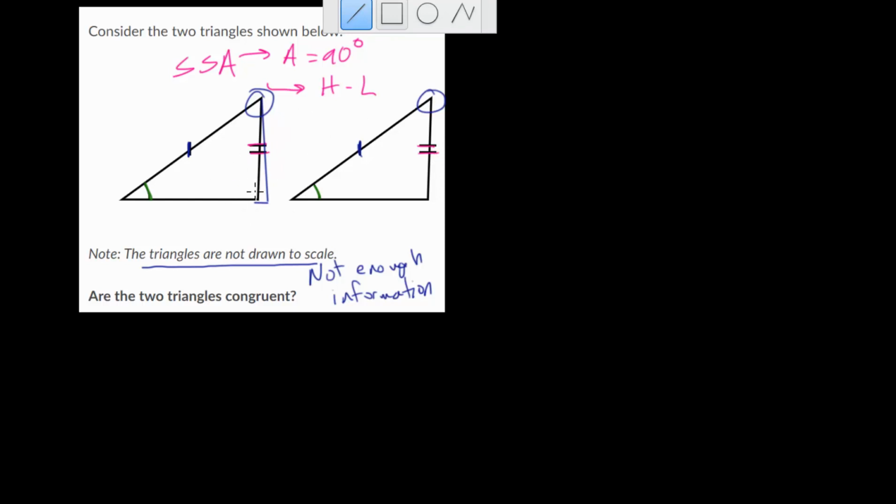And if this was more extreme, like significantly less than or greater than 90 degrees, then it might be a little bit clearer to see that. Maybe something like that and something like that, where you can have two different ways to draw that triangle. But if we knew this was exactly 90 degrees, then we would know the two triangles are congruent. But again, the conclusion, are the two triangles congruent? We simply don't have enough information.